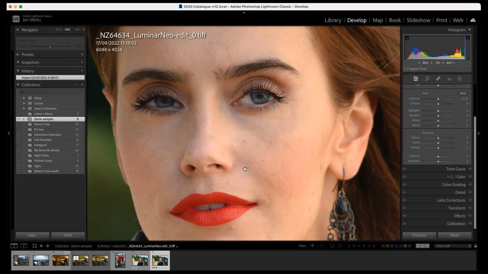Remember, everything that's been done has been done in this sidecar file, right? So it hasn't changed the picture. If I wanted to send this out to print or send it to a competition as a JPEG, I would have to export it. Yes, but if you just want to leave it and think about it for 24 hours, when you reopen the program and come back to this image, they're all still there, are they?